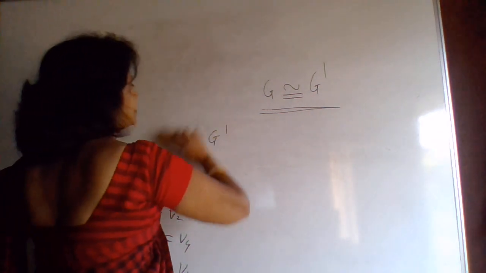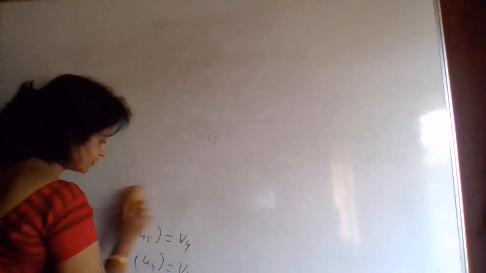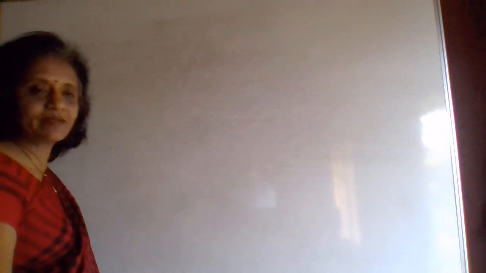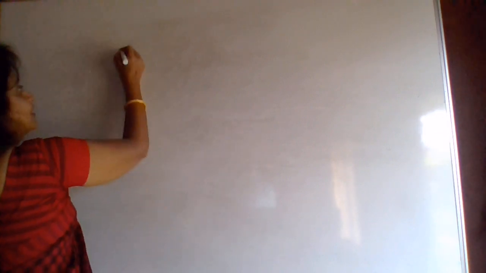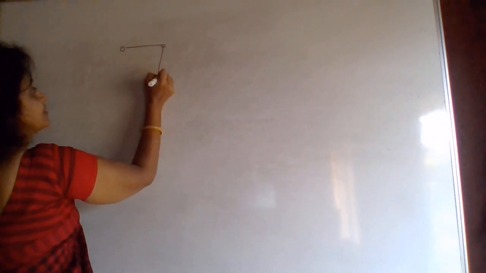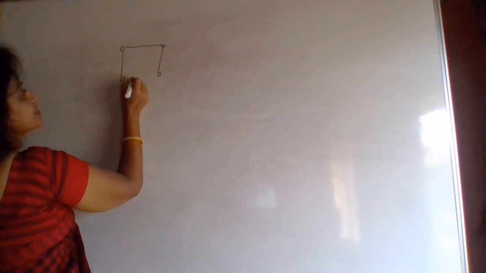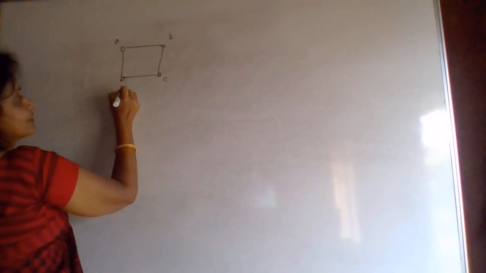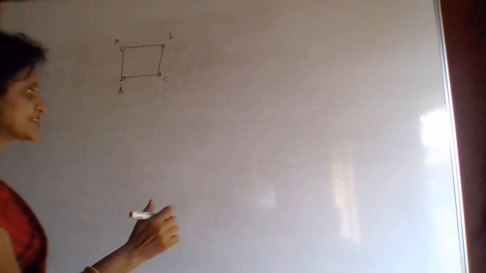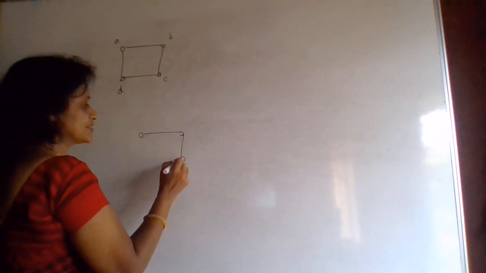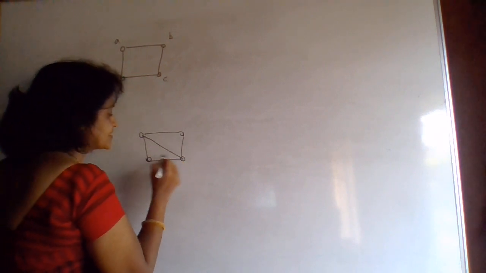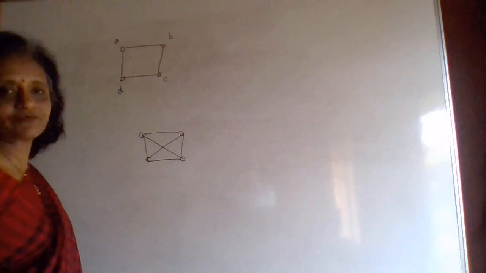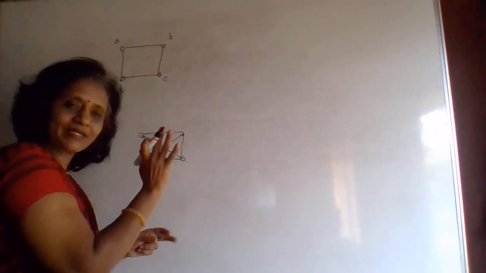Now, the next result we are going to prove. For that, I just have to tell you the meaning of the complement of a graph. Again, first I will tell you, then I will define. If this is a given graph with 4 vertices A, B, C, D, just think what the complete graph on 4 vertices would be. This is a complete graph on 4 vertices. These are all possible edges.